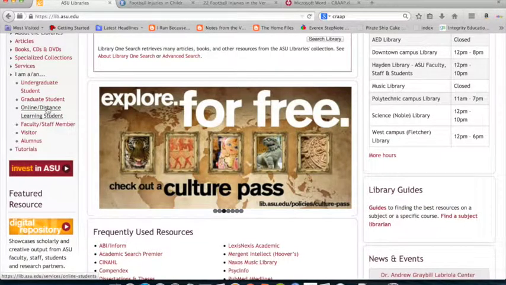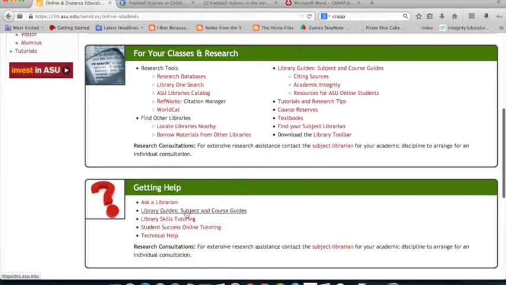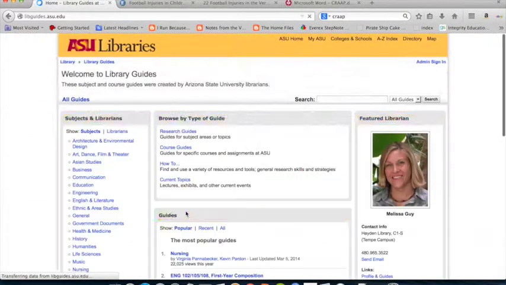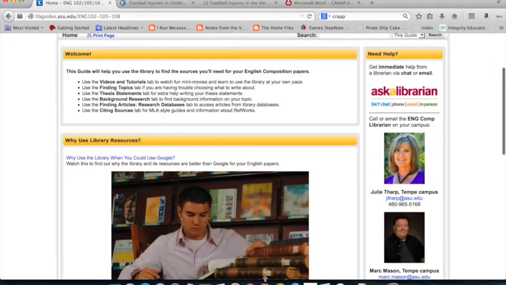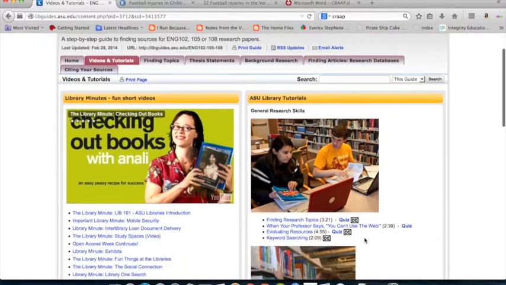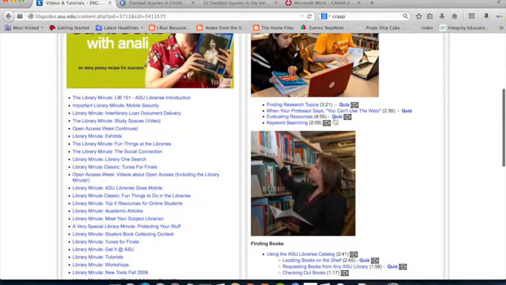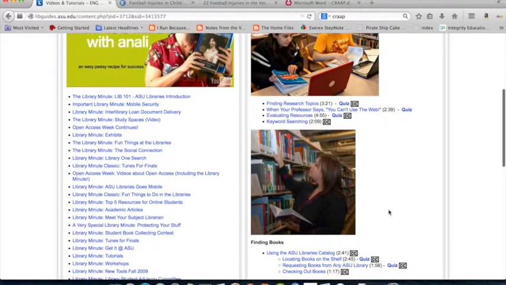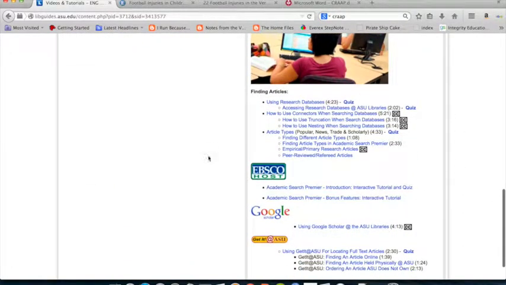One final resource I'm going to give you for the library is the ASU library guide for your class. So a lot of different ways through this, but I'm going to go down to library guides. We are English 101, 102, 108, and they have a lot of help here: videos and tutorials on a lot of this stuff. I've kind of covered the basics here, but there's a ton of stuff. Maybe you're having problems with your keywords, watch that video. Maybe you need more help with EBSCOhost, or maybe you really are committed to Google Scholar, right? Watch this video.